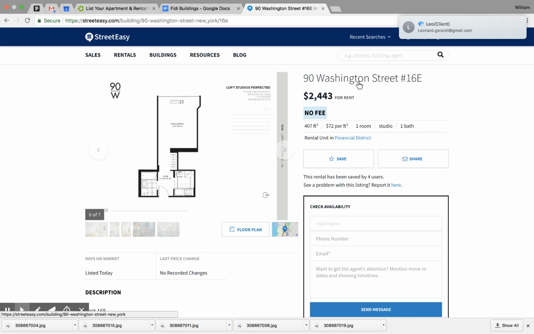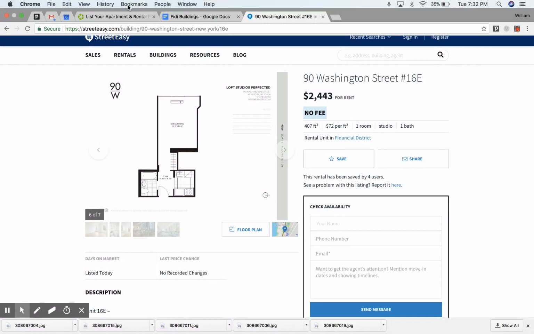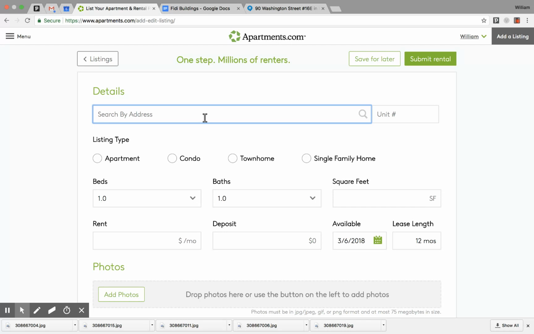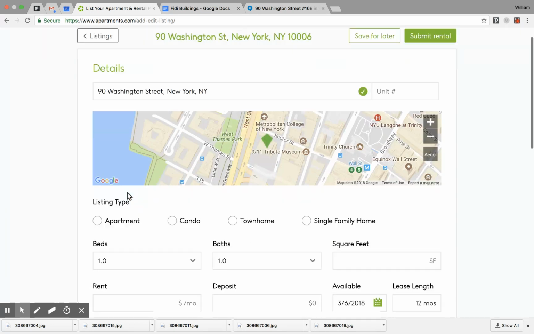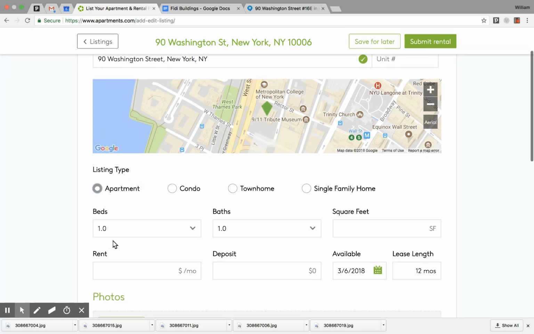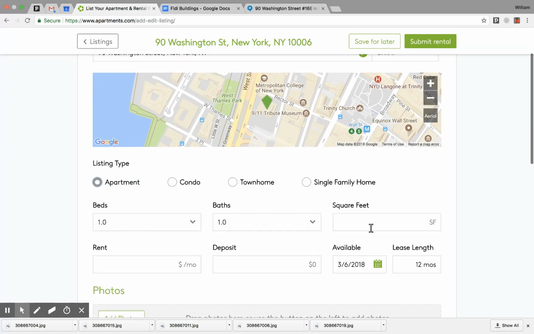So here, you can go in and put 90 Washington Street again. Guys, there's no limit on how many posts you can put on here. You can put 1,000 posts. Apartment, beds. You can now leave it at 1 bedroom, 1 bath, 407 square feet.